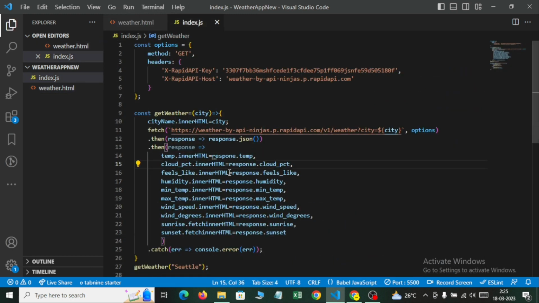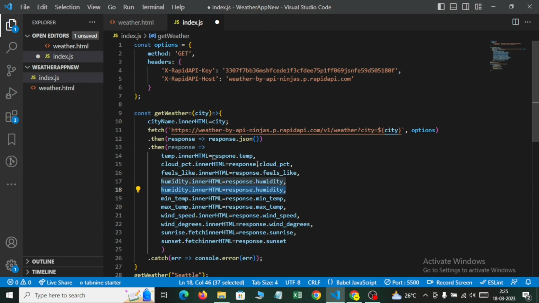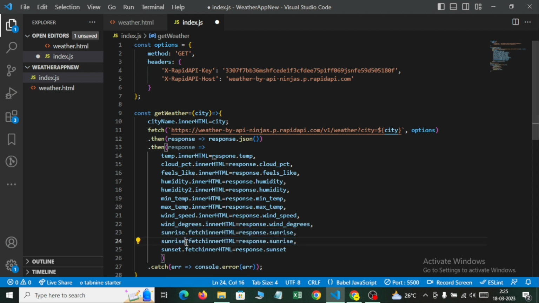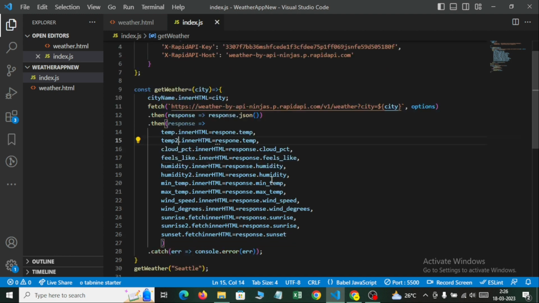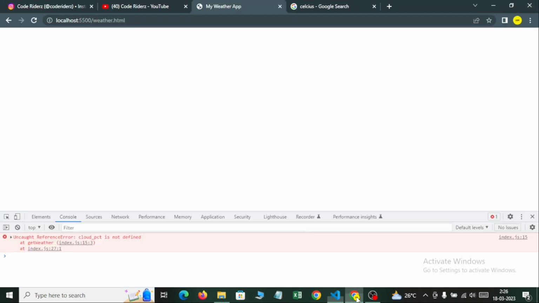So we have given humidity, change the ID to 2. Also the sunrise 2. Again the temperature also 2. Just save. Now let's see what's the output.